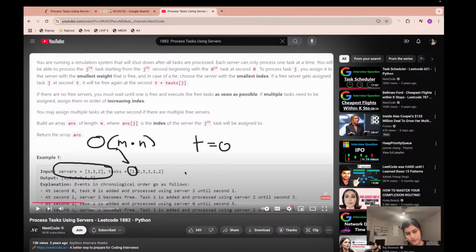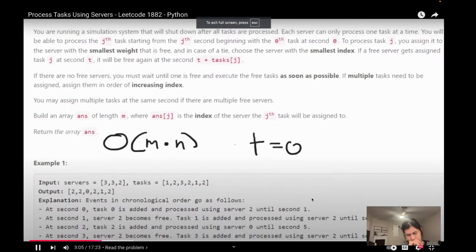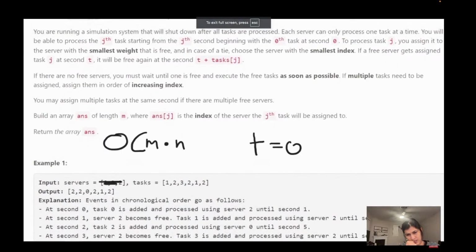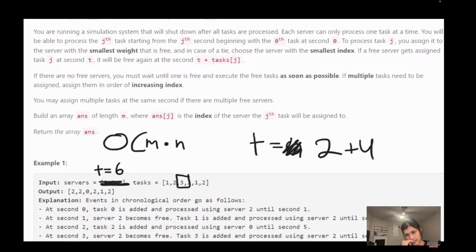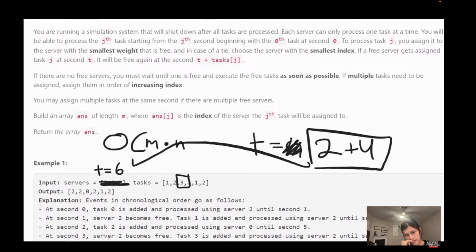The server and then basically continue on and on. And if we ever got to a case where none of the servers are available, but we know that a server is going to be available at time equals 6, but maybe our current time would be something like 2, then we would basically say, okay, we're waiting to assign a server. None of the servers are going to be available until time equals 6, so we're just going to take our current time, add 4 to it, and then say, okay, now let's get that first server that's available.